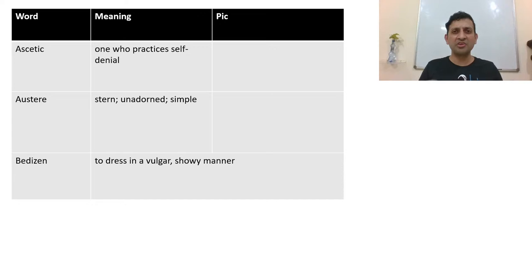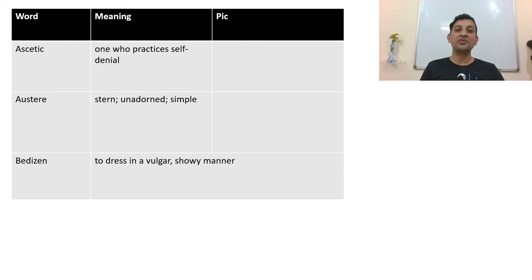Austere: something which is completely devoid of any adornment. Very simple, a very stern way of living. Ascetics are usually austere, but not always. An austere person might be an ascetic, but again, not always. An austere person can also be a strict disciplinarian who believes in living a very unadorned, simple life. But he may not give up the pleasure of friends, etc., as an ascetic does.